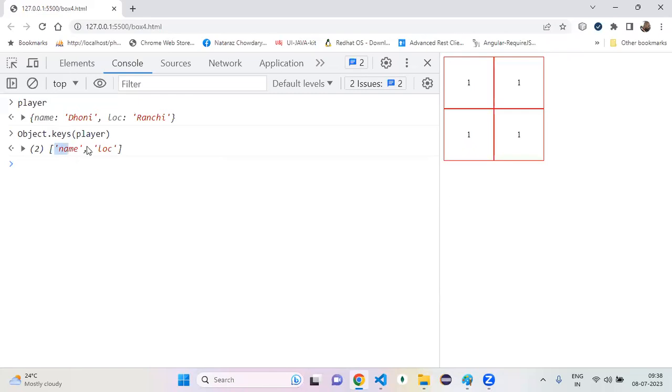Once you get all the keys, you can iterate over them. When I get the first key, from the player you can get that value. Then the next key, like that. At the time of OOPS concepts, you can get some more idea. We'll discuss that then. You can remind me.